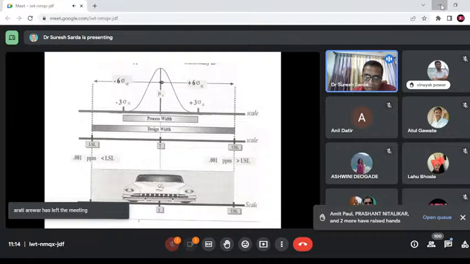Now it's a very interesting part, but it requires a lot of time. Advanced Six Sigma tools. Even simple 7QC tools require 1 day of discussion. I think it is included in our seminar also in this FDP for 2 hours. But it is interesting. It requires at least 1 day complete for simple 7QC tools. SPC is very vast. You require at least 1 week to discuss SPC completely and get mastery over this.